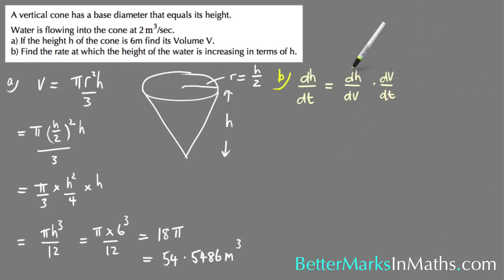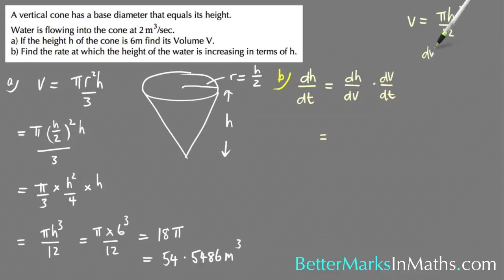So in the related rates formula, you're always going to be given one of the rates, and you've just got to figure out the other one, the expression for the rate, from what you're trying to find. And these two are always the same. So it's not the hardest part of the problem, but you've got to know how to set this up correctly. So this one you know is equal to 2 meters cubed per second, but what you need to do first is find dV/dh from the volume here, pi h cubed on 12.